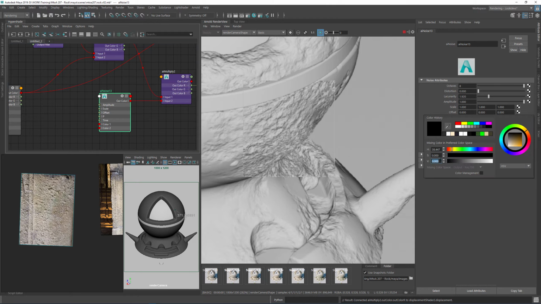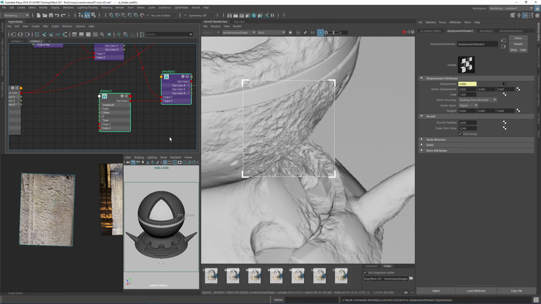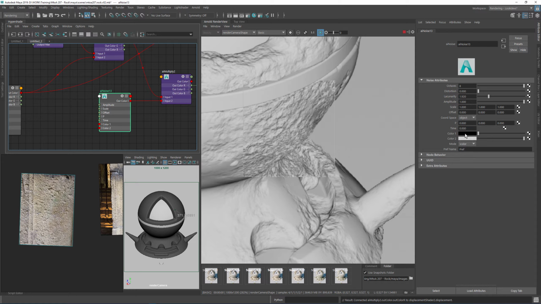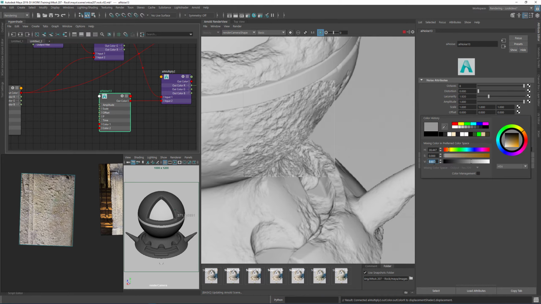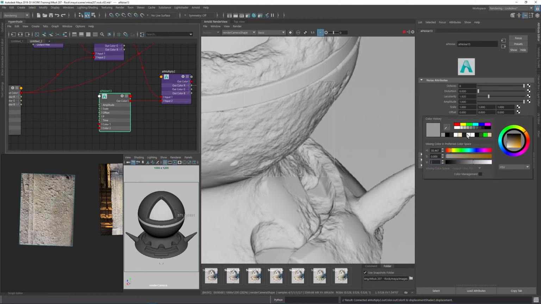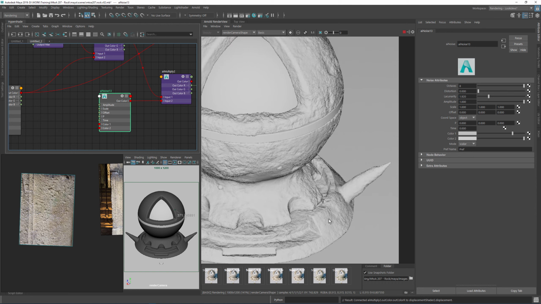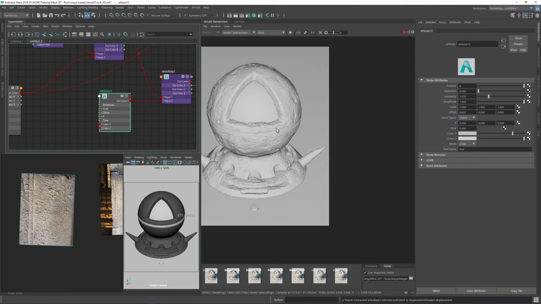So if I change the minimum value to maybe 0.6, oops, that didn't work as expected, 0.6, the displacement will update now, and we should see a less strong effect here. And you can see now we get our almost straight surfaces back. Let's just maybe go a bit higher, 0.75. And now we should start seeing that it's almost clean again. Like all these flat surfaces are not that broken up anymore.